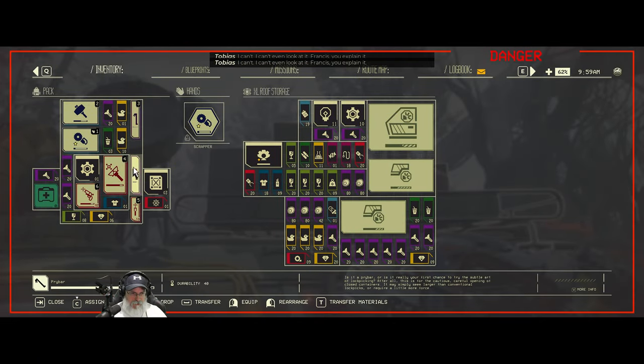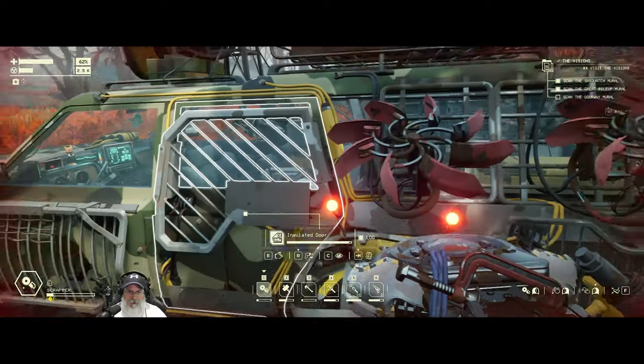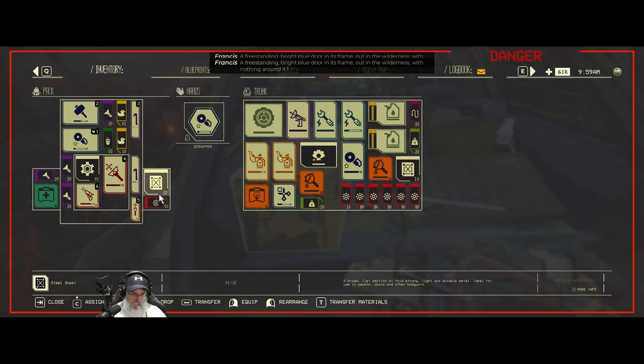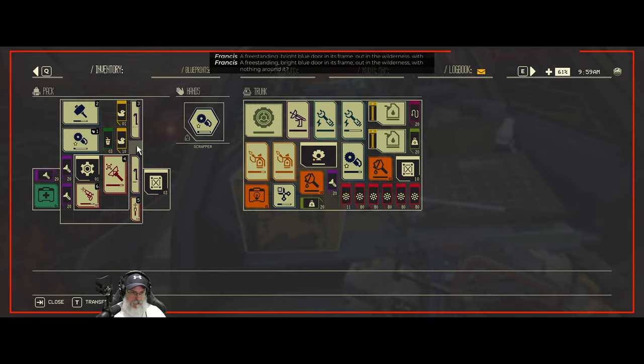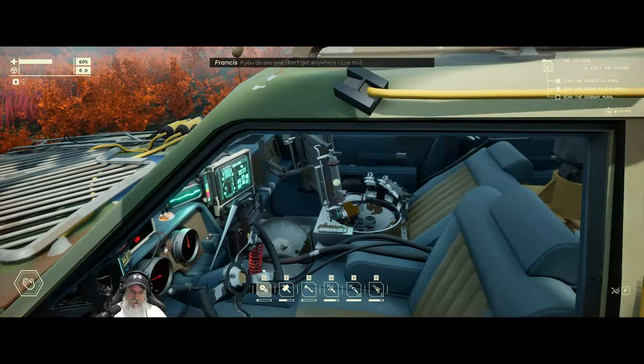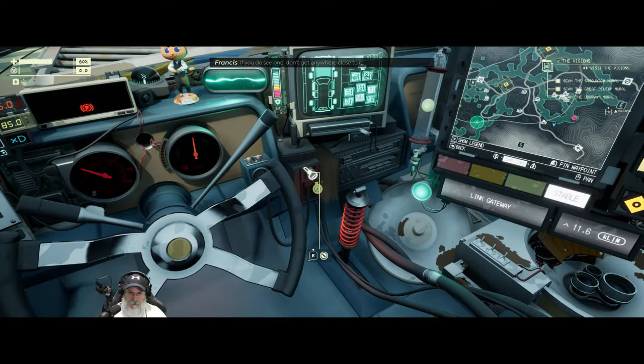I can't even look at it. I think that's Francis, you explain it. Maybe a mistake. Maybe you've already seen them, driver. A freestanding bright blue door in its frame, out in the wilderness with nothing around it. If you do see one, don't get anywhere close to it. All right, floating door, stay away.